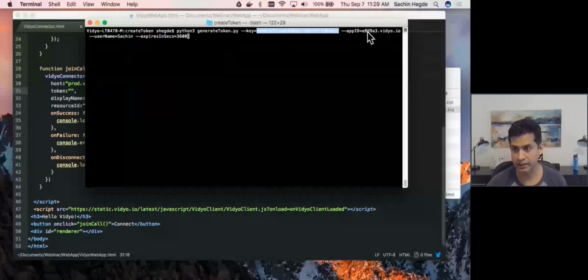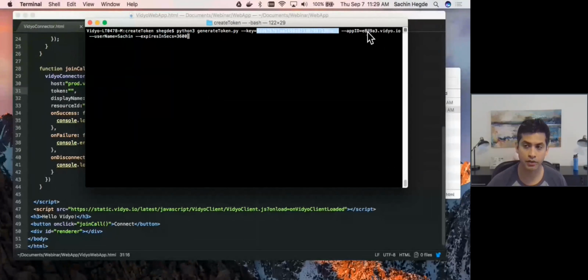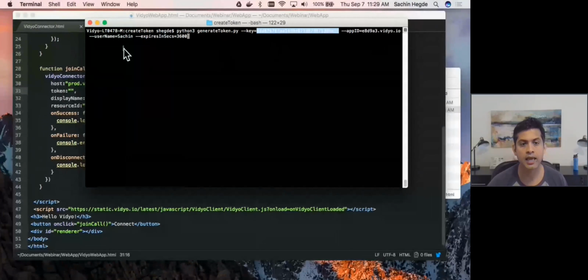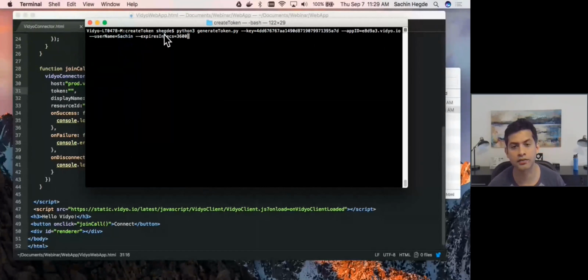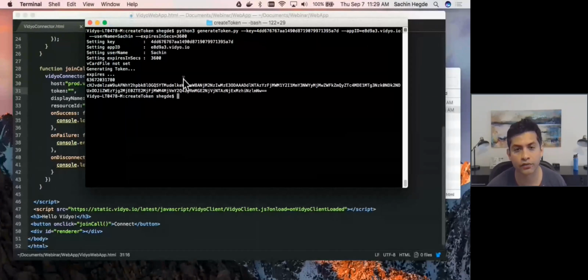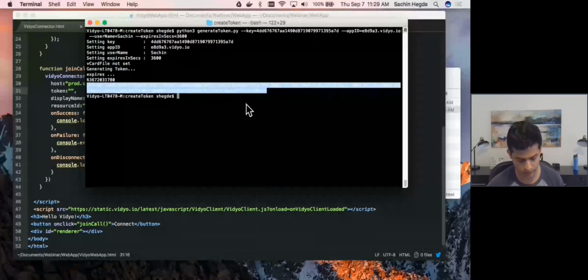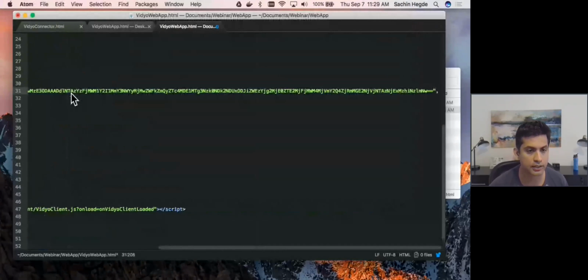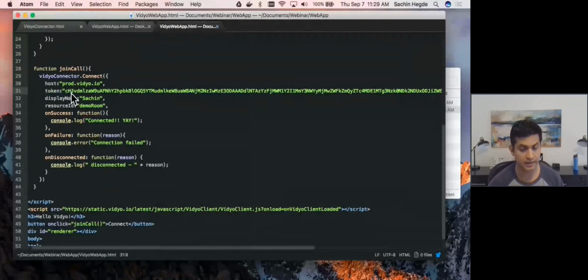It takes in the app ID, so we know which app users we are connecting. It takes in the username, and it takes in how long this is valid for. So I'm going to create a token valid for an hour. So when I do this, I get the token. So this is what needs to be passed in this parameter here. Again, there are samples to host this as a service. There are samples in C#, in Python, in Java, etc. Go take a look at that.